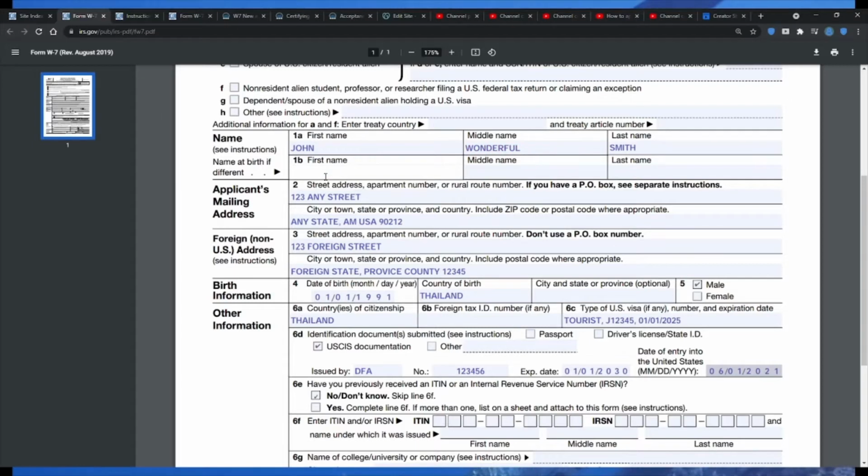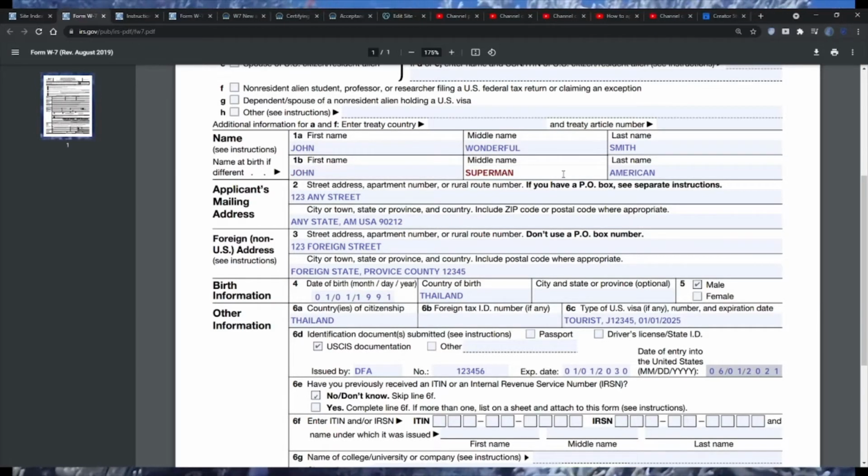Okay, now if you were married before and then you decided to change your name, make sure that you put it on there. If you were born with a name like John Superman American, then make sure to put it on there.